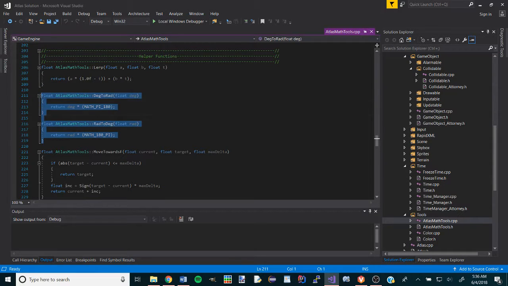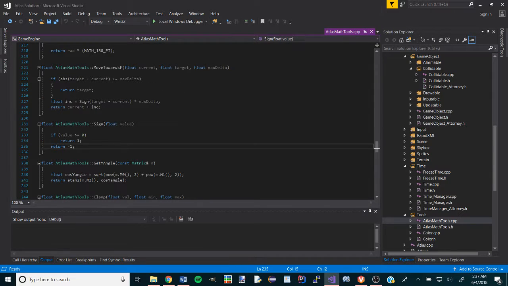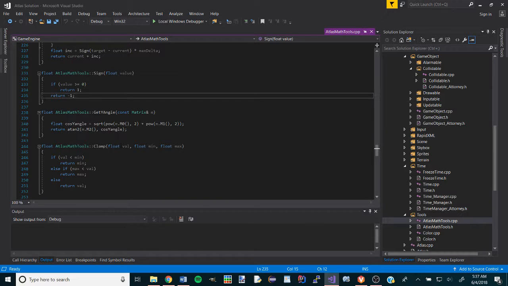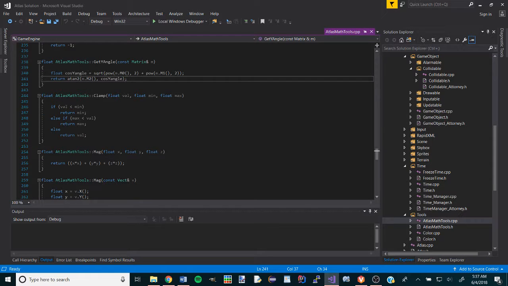These are just conversion functions from radians to degrees, and degrees to radians. Sign is used in move towards f, which just returns 1 if the value given is positive and -1 if that value is negative. Get y angle just takes in a matrix and can return your rotation on the y-axis, which was helpful for debugging. Clamp is used in the intersect functions to clamp a value to a min and max.